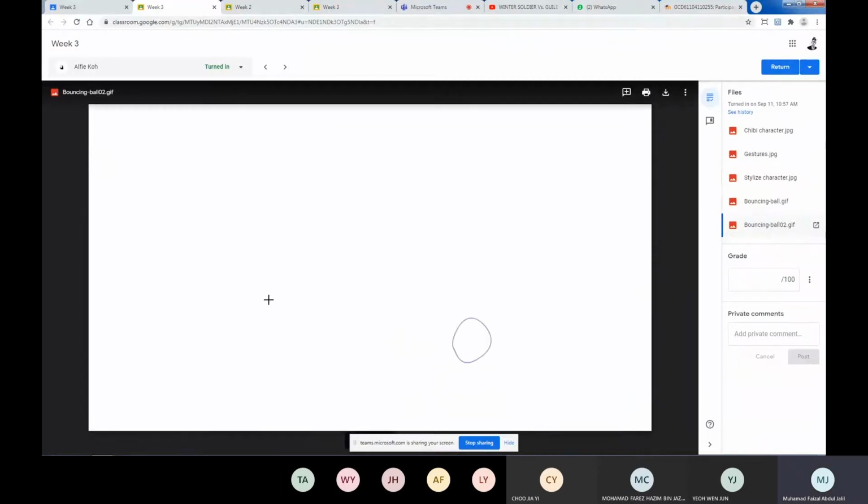The other thing, Alfie, is if you take a look at the bouncing ball over here, the volume changes when you stretch your ball, your character. These are the things we need to avoid, because normally we don't change the volume, especially for simple shapes. For characters, yes, we can stretch a little bit, but we don't change the volume too much, otherwise they will look a little weird.